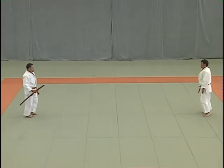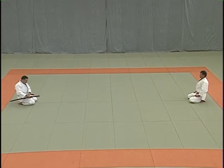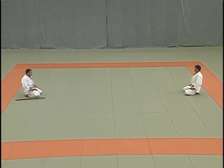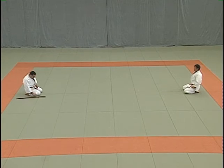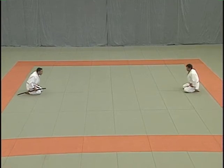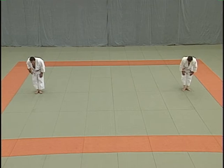From shizen hontai, they take a step back together, sit, and bow to each other. They then stand and turn towards the front to bow and exit.